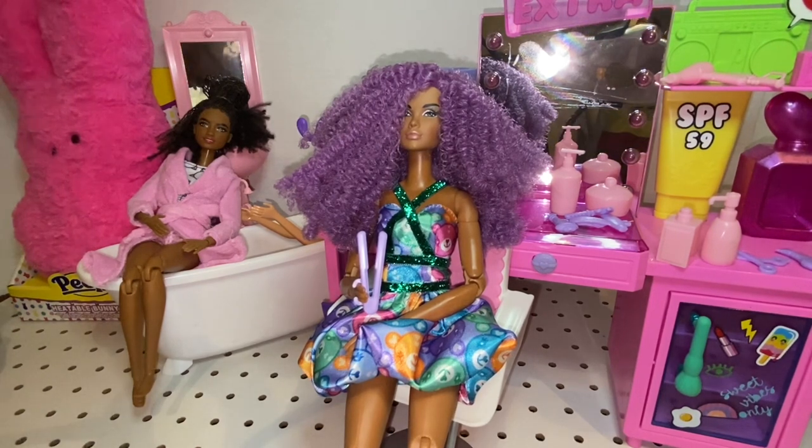And I'm just sweating, it's just crazy how I'm sweating. But I don't want to turn the AC on yet. I just don't want to do it yet.